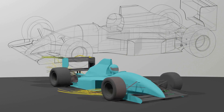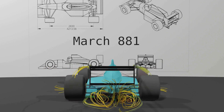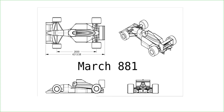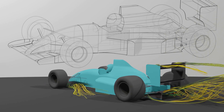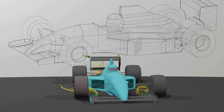Benchmarking the McLaren MP4 from a previous video, Newey required the aerodynamics to make downforce more efficiently. The large, simple and effective front wings needed to be at least less draggy. The body and floor needed to be exploited as the most effective device and thus needed to produce more negative lift. The overall design objective Newey stated was that the lift-to-drag ratio was to be at least 3, and this was achieved. The March 88-1 design had three particular aspects that were performance improvements, and each will be analysed in this video.